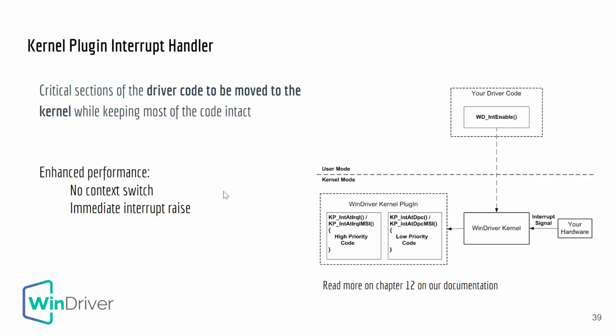The last thing we will talk about is the kernel plugin. Kernel plugin, if you're not familiar with the concept, is chunks of code that sit in the kernel. Since we have a high-level API that operates from the user mode to the kernel mode, we have a context switch. It can be not too efficient in terms of performance. So if you want to improve your device performance, you can create a kernel plugin, regardless of interrupts.